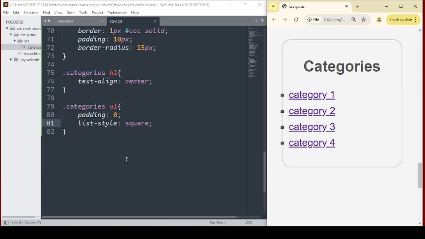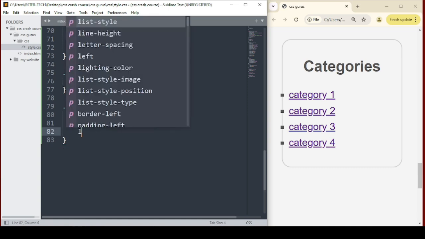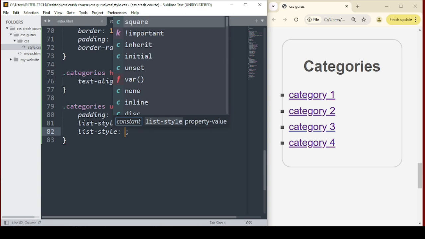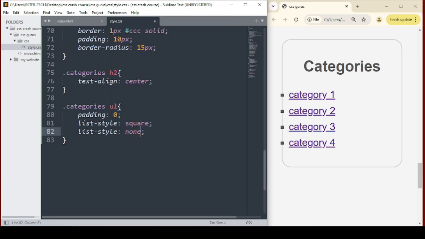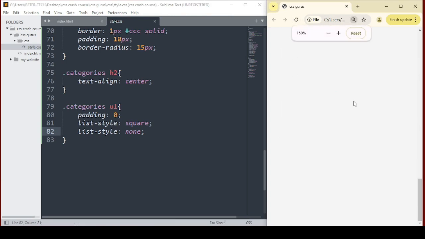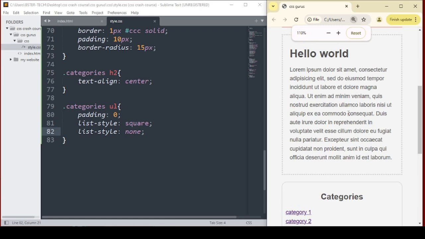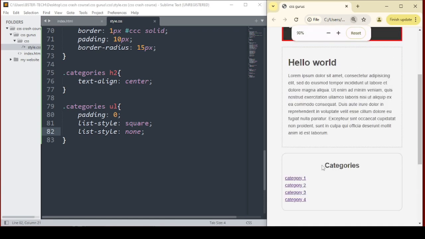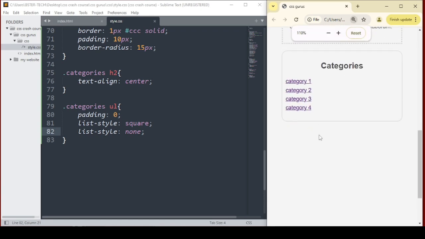Now we can also get rid of this, because in most cases we don't need it. We might actually end up adding another thing altogether. So if I come back here and say list-style again should be none. If I put it in none and reload, it's actually going to disappear. You understand? So that is how. Let me just zoom back so you can have our design to be sleek. I think this size is okay for me.